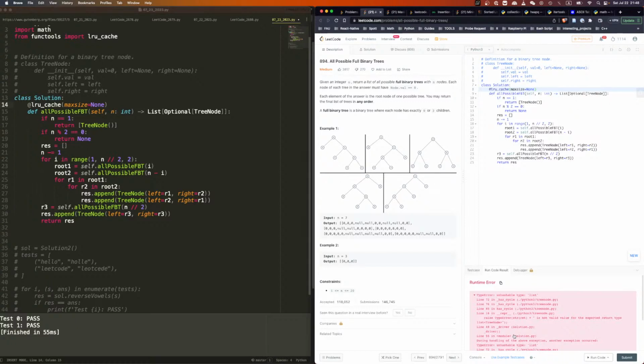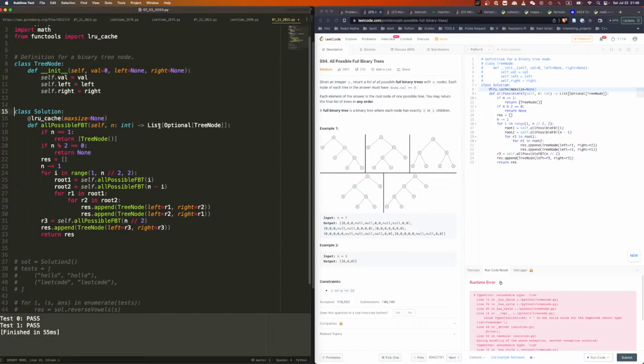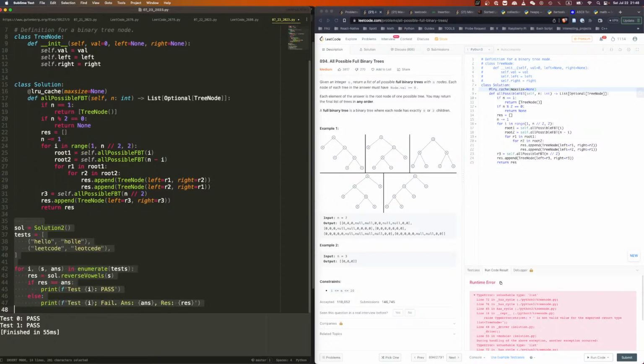What do you mean by unhashable type? It's just a result. Wait a second. This is weird. Unhashable type. I don't need to hash the result. Hold on. This is interesting.